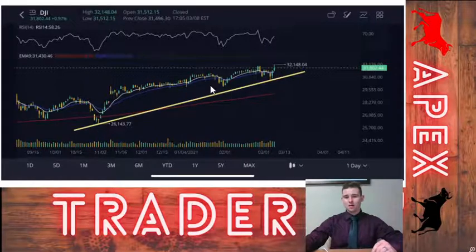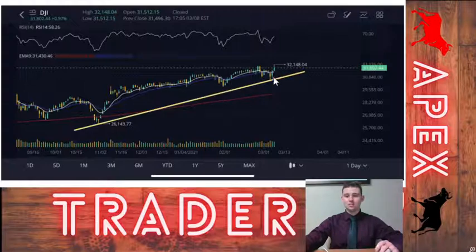Every time it bounces off support is a great buy point if and only if you have confirmation the next day that it is bouncing off and it does not fall through. In the instance you buy and then you decide to maybe buy again because it's going to bounce off, and it were to have dropped below the support line, you would want to sell, because that is a very, very strong indicator of it now falling through support, and it's going to continue.